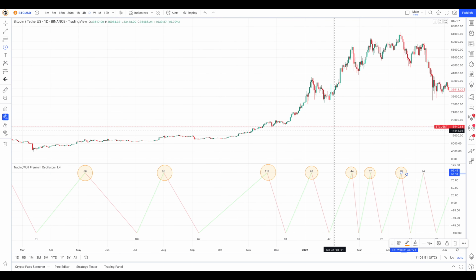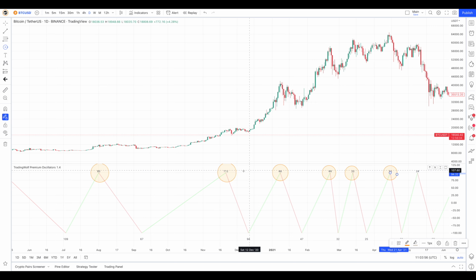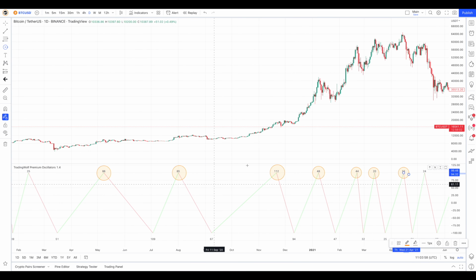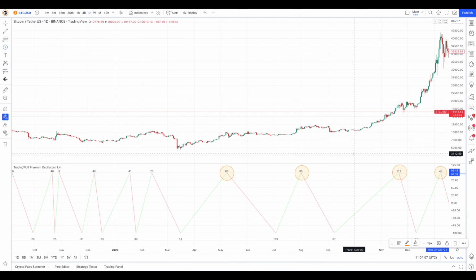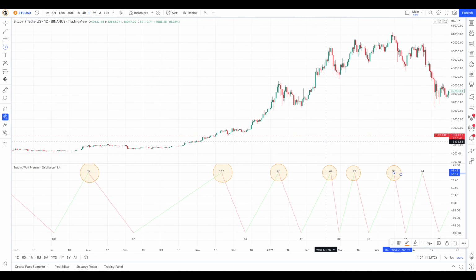There's several different ways of using these really, but one way is when numbers are increasing in distance. This is showing that we're having a dominant cycle in the uptrend. So 86, 85, they're about the same, so you would ignore those. But when it goes up to 112, that either suggests that we're weakening momentum, but if we're not really in a trend yet, then you would suggest that actually we're still gaining momentum.